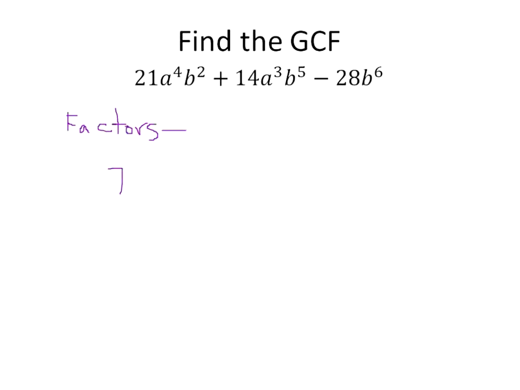Okay? What about, now let's look at the letter A. Notice we're just doing it one part at a time. What's the biggest factor of A that I can pull out of each of those terms? What can I divide? What factor of A can I divide all those by? That's another way to say it.